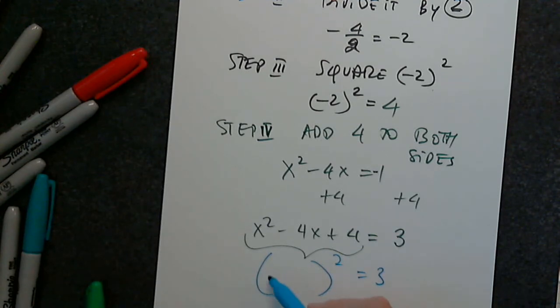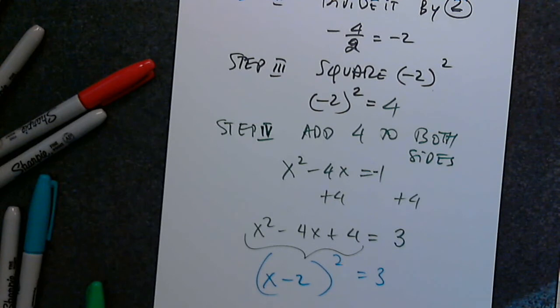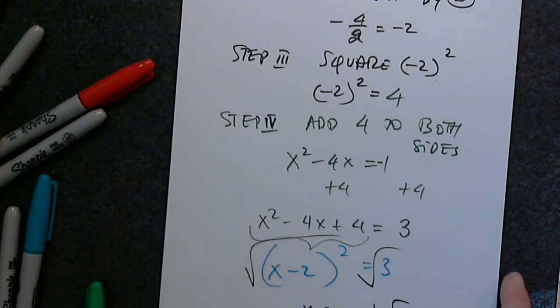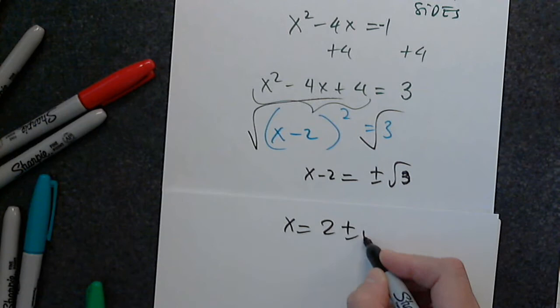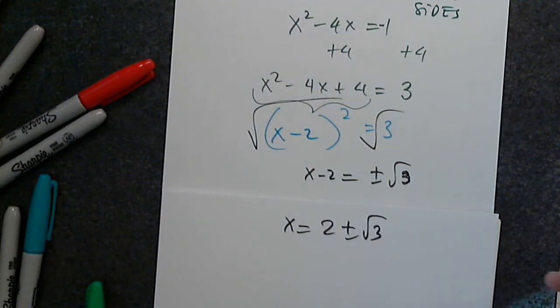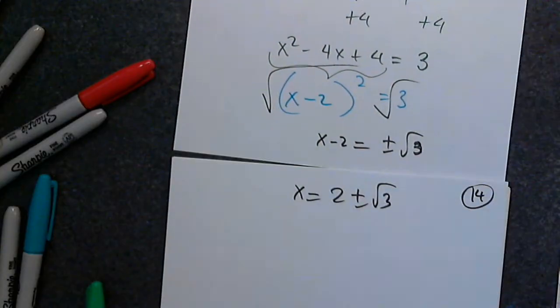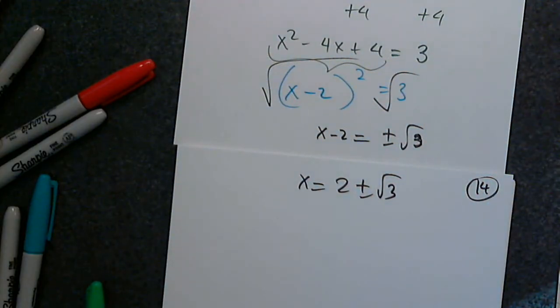Of course. So after all this work, we managed to complete the square. We haven't solved the equation. What do I have to do now? Yes, indeed, I have to take the square root, and I get x minus 2 equals plus or minus the square root of 3, and I have to move 2. So as you see, it's a long process, and it doesn't really solve the equation. I have to employ a different method of solving quadratic equations, which is taking square roots from both sides.